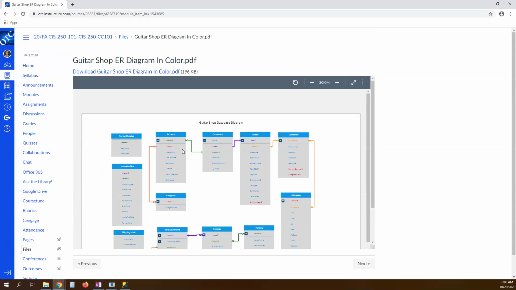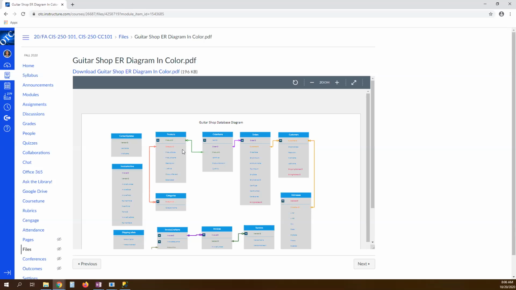And we want to focus on this area where we have products. And for each product, we can have people who order that product or customers that order that product. If they order that product, it'll show up on an order items table row. And those order items table rows are created whenever we create an order.